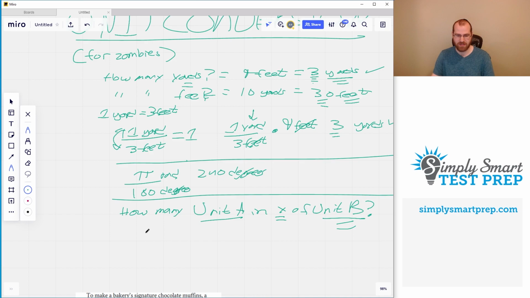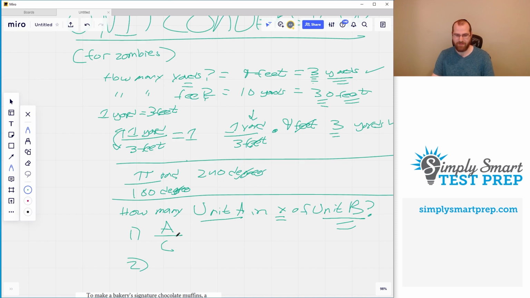How many unit A in X of unit B? Identify these 3 components. Once you do that, we're going to find the proportion that has unit A and put that on the top. Let's say I'm just going to abbreviate unit A to A. We find a proportion that has, let's say, feet on the top. And whatever is on the bottom of that proportion, let's say it's unit C, yards. Well, in order to move to the final step of the problem, we need to get this to be A over B. So I need to continue to cancel this out until I end up with A over B.